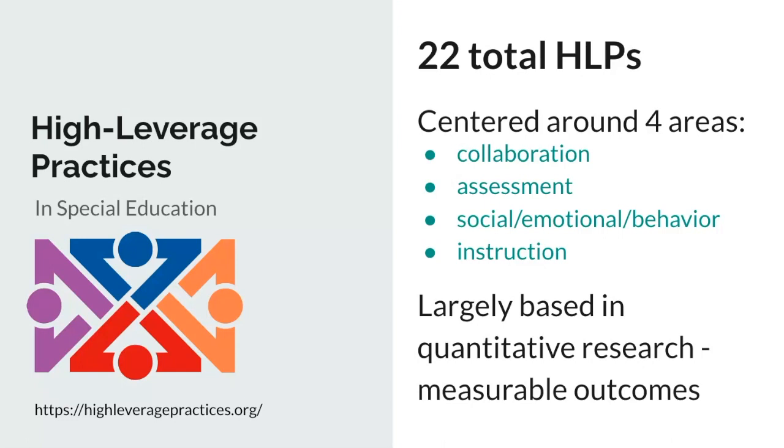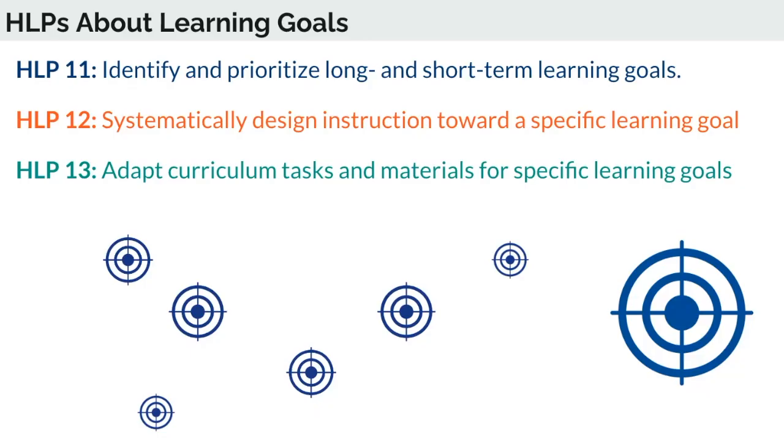I bring this up because as we dive a little deeper into math practices, you will be able to see why there's some disconnect and difference in special education approaches and general education approaches to teaching math. Because we don't have time to go into all the HLPs, I'll illustrate my point about special ed versus general education methods by focusing on 3 of the instructional HLPs, 11, 12, and 13, which are all about identifying and prioritizing long and short-term learning goals, kind of like Dobler's emphasis on critical content.